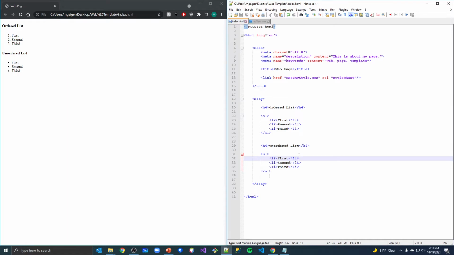So let me go for my first list item. Let's make it a little longer, typing some nonsense, and we can do the same thing for our second list item.